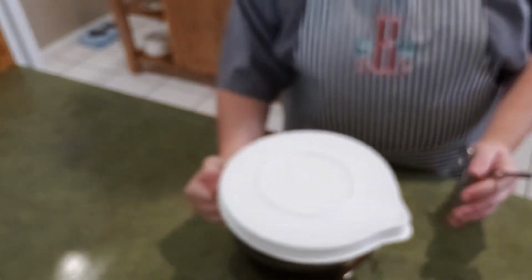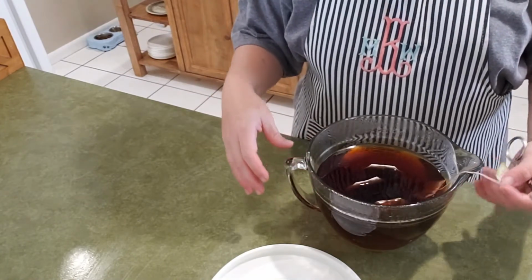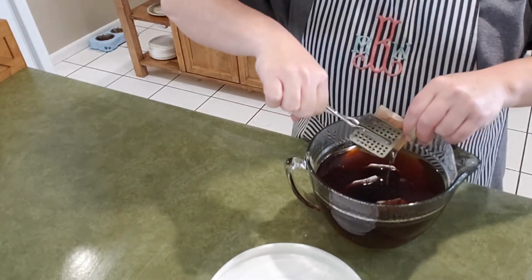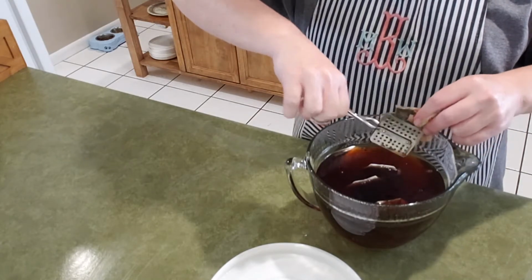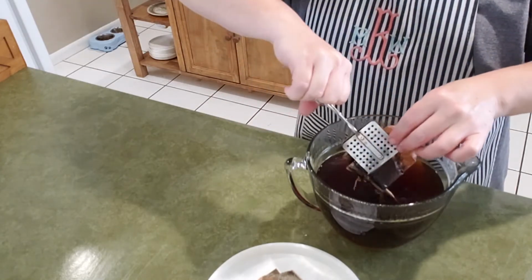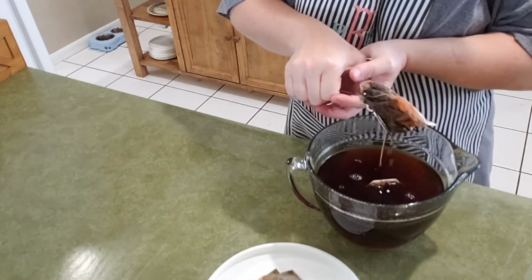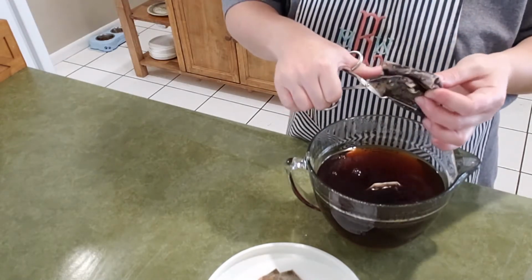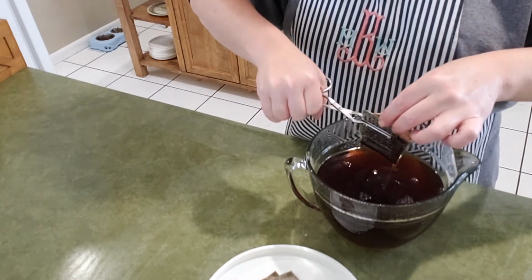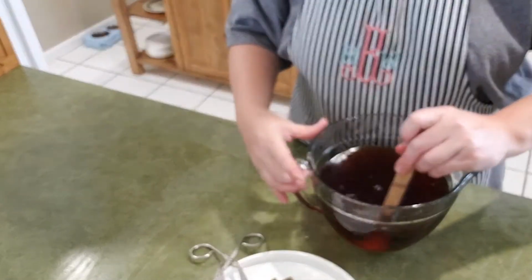Okay, the timer went off, so I'm going to go ahead and take out the tea bags right now so they don't get bitter. You take them, toss them in your compost pile. Right now, we're working on our worm bin, so that's where these are going to go when I feed the worms. I'll probably show you that in another video. It's working out really well to really get our soil ramped up, since we don't know what it's been treated with. But I'm squeezing these out, and then I'm going to stir because I know that the sugar is sitting at the bottom.